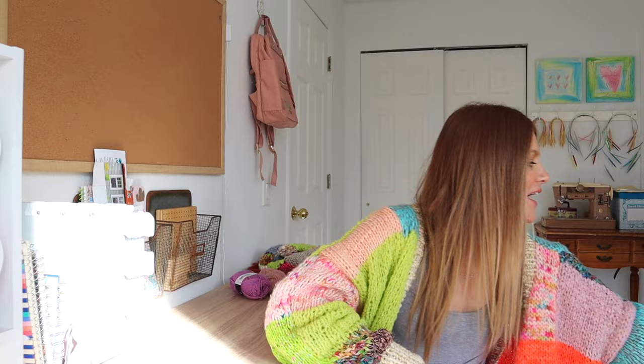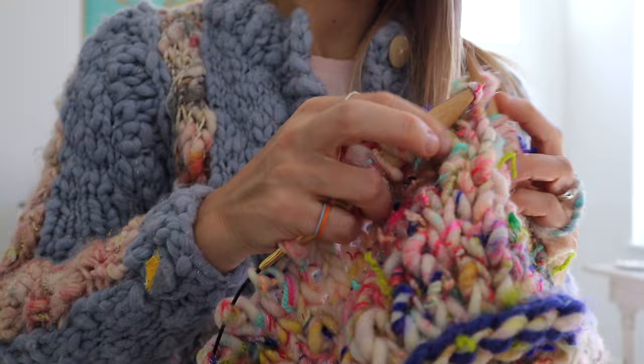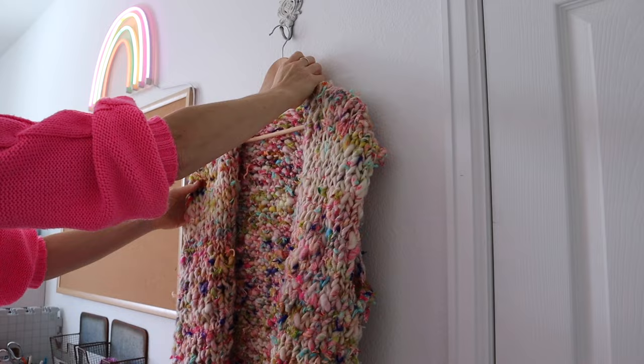This is my most recent video — the Happy Dance Cardi — made in this amazing Happy Dance yarn. It was my fall 2023 Knit Collage Make-Along project. It was an easy project but still so fun because of how special the yarn is. I also did a little short of me styling it three different ways. I won't go into too much detail since it was my last video, but I'll be sure to link it down below if you want to check out all the details.